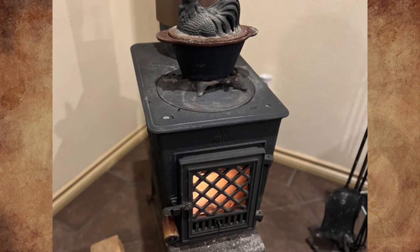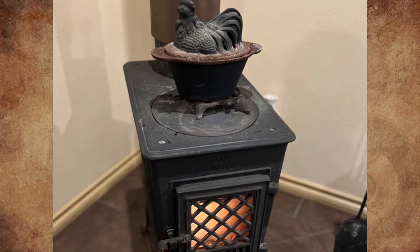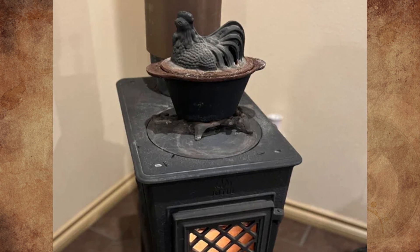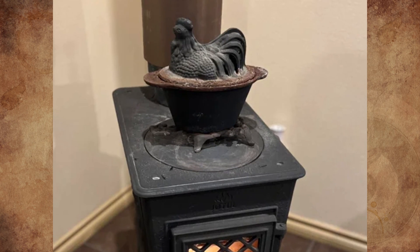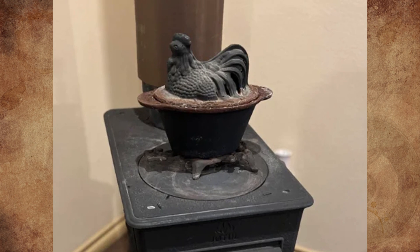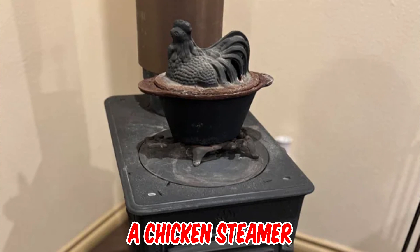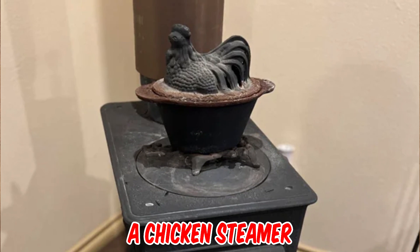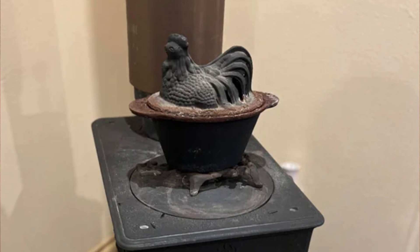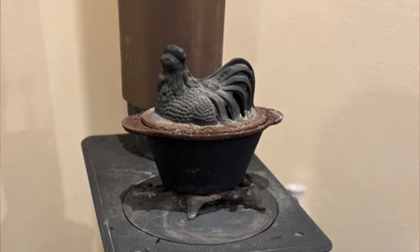What is this rooster basin-looking thing on the wood stove used for? Made from cast iron, about six inches wide and four inches deep, it had water in it sitting on top of the wood stove at this bungalow we're renting. Should I be filling it for some reason? It's a chicken steamer used to add humidity to the house — an old-school humidifier. You put water in it and let it evaporate slowly over the fire. That's why it's rusty around the rooster top. You can also add herbs or potpourri to keep your home smelling wonderful.